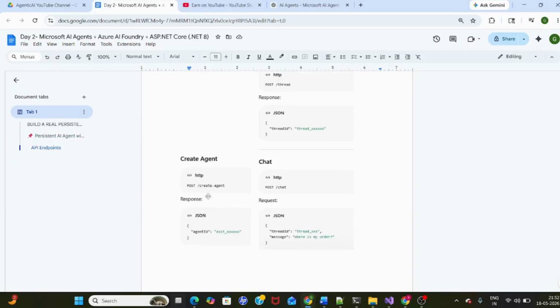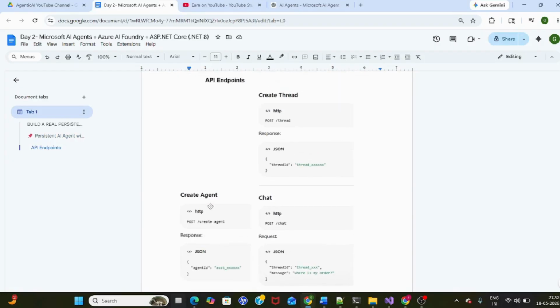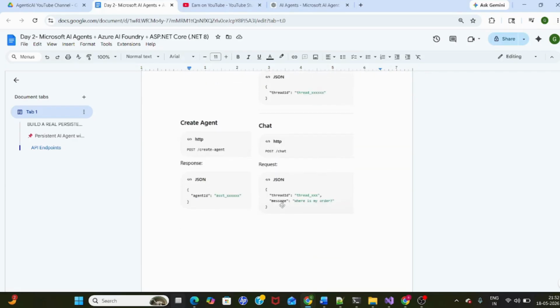We will show that once the agent is created, it will be used while creating the thread. Then the thread gives you a thread ID. The same thread ID we will use in chatting with the order number, and it will remember. But if you change the thread, it will again ask for your order number because it cannot remember. So the thread ID helps you maintain the session.